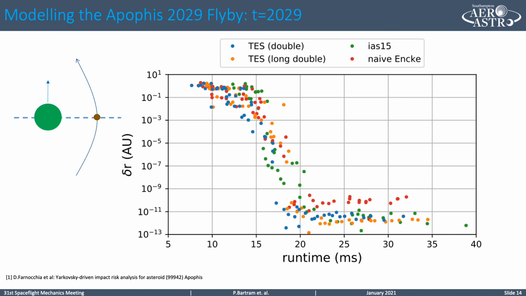The size of keyholes in this case range from 6 centimeters to 600 meters, which corresponds to this region here, with the majority of keyholes being of the size that is found in this region here. So we can see that the precision of TESS in position error on the B-plane is now suitable for modeling near-Earth object dynamics, whereas the naive Ankar method is not capable of achieving the precision to say whether a keyhole was passed through or not. And that's our third and final reason that we feel TESS will be very useful for the study of problems in astrodynamics.